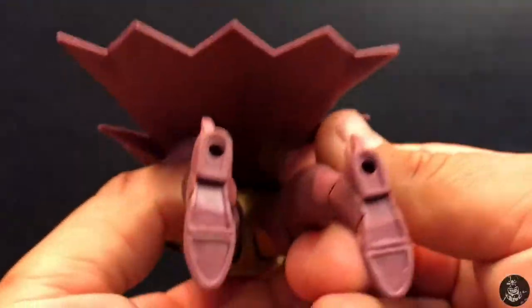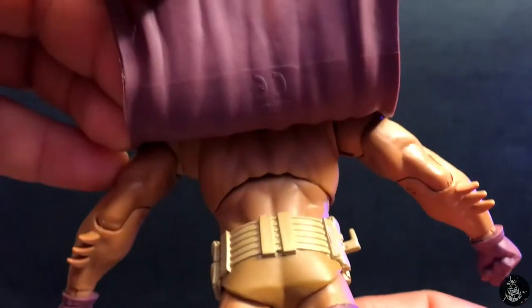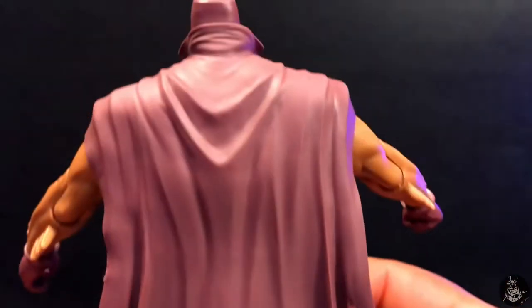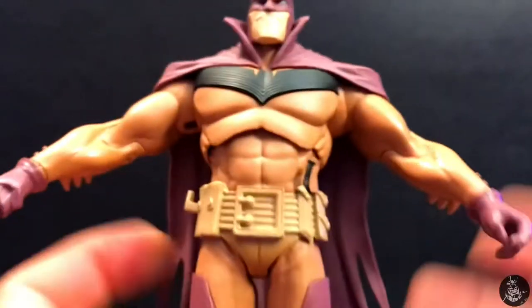Now let's take a look at him from the bottom. Not really any tread, but it has stylized boots. Look up the back, some pretty nice sculpt work. And then of course the cape is a nice soft plastic, and he has some cool texturing and wrinkles in the sculpt. Pretty nice.